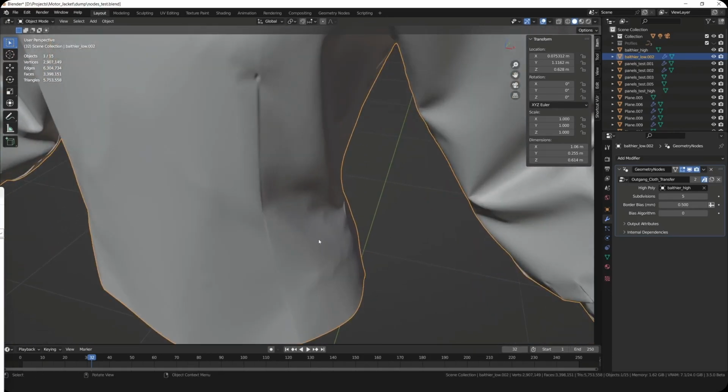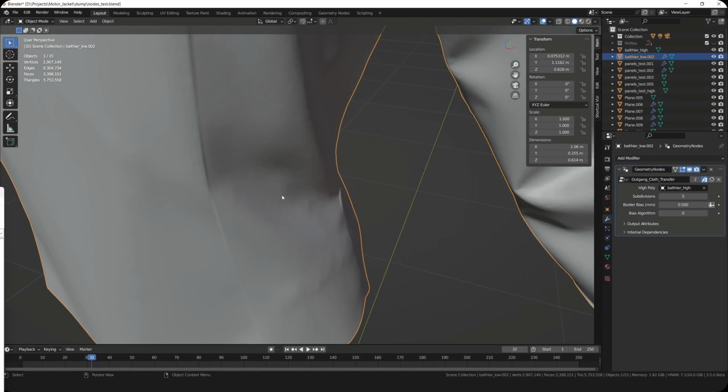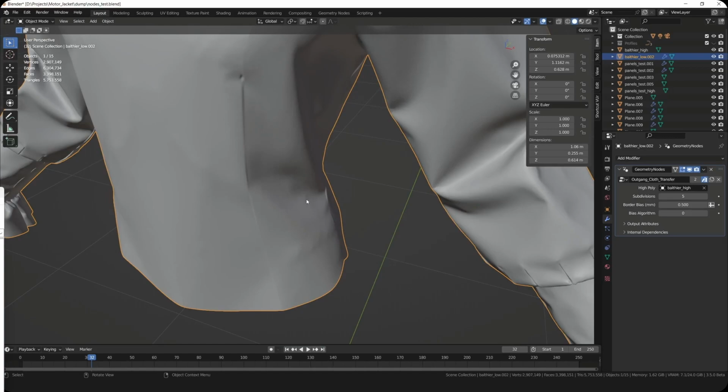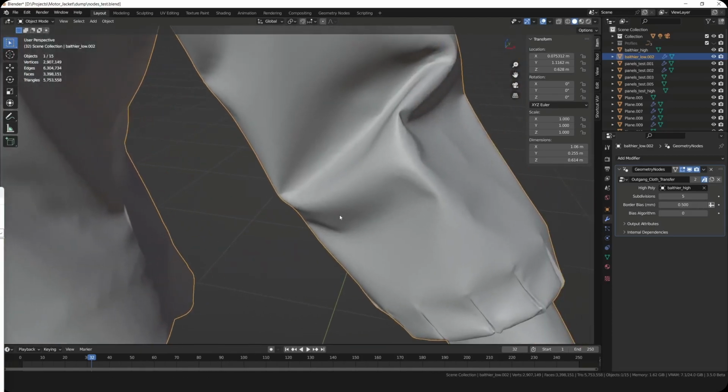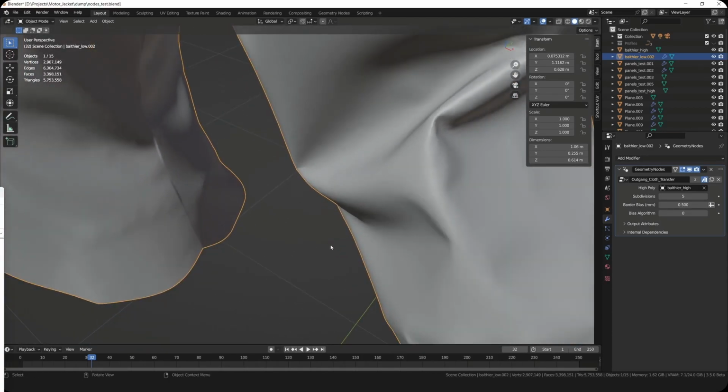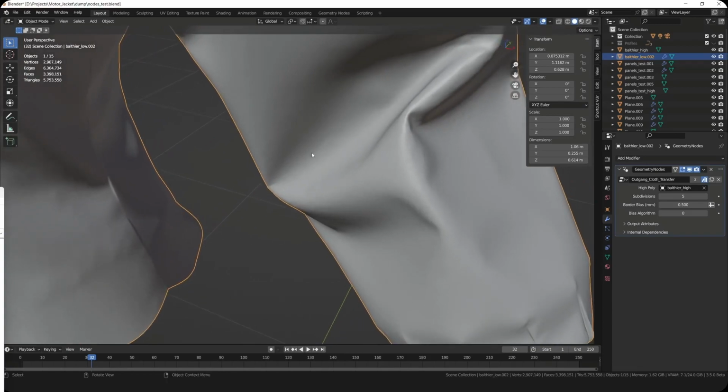We do have a little bit of artifacting over the surface. There's a few little pinches that seem to be on the surface, but that's actually all coming from Marvelous Designer. None of that is coming from the tools. And in fact, even here, if I look at the sleeves, you can see that there's a little bit of noise on the surface of the mesh. And that's not even coming from the transfer itself. That's actually coming from the Marvelous Designer simulation itself.